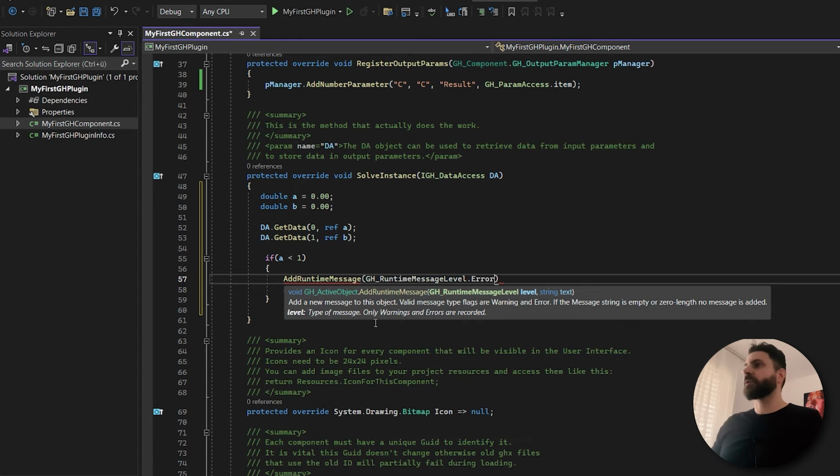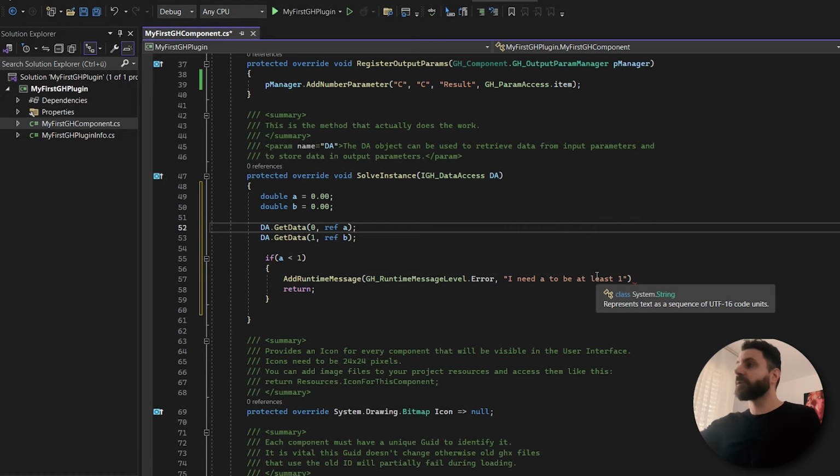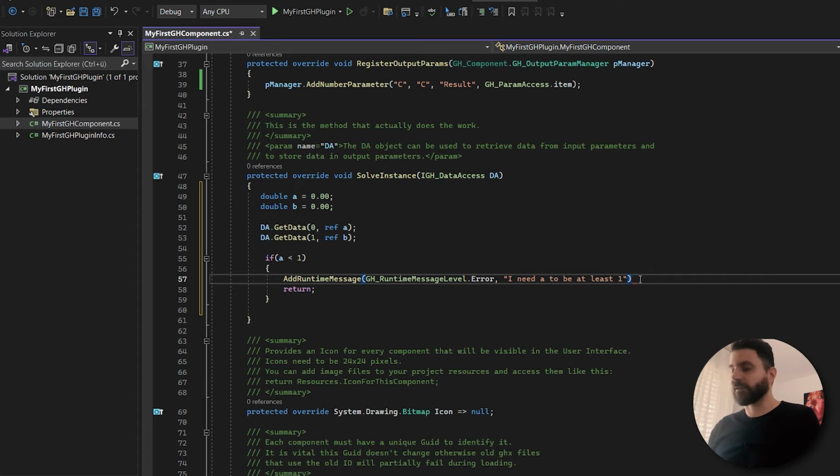Let's say it's a warning or an error, and then say I need A to be at least 1. That means that in Grasshopper, if A is smaller than 1, you would get that red little warning that says you can't actually perform, and the solution will not be achieved.